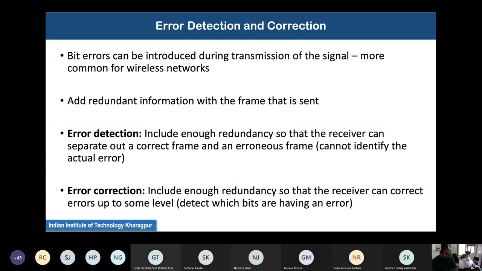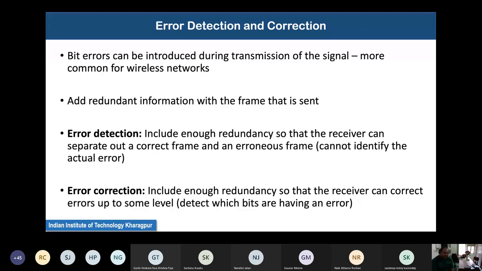That way you do not need the help of the acknowledgement, rather you can directly do error detection. Sometimes we put in more redundant information, so you can also correct the error up to some level. These are the methods which we call forward error correction.